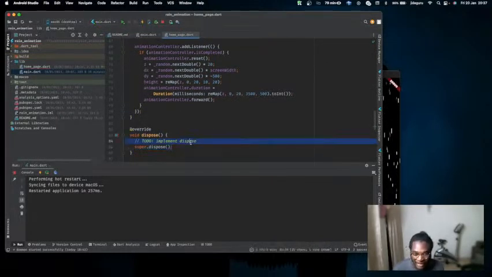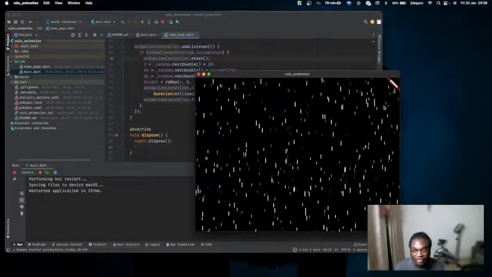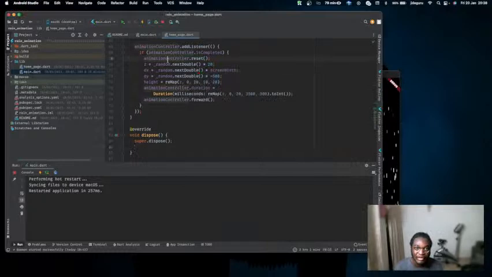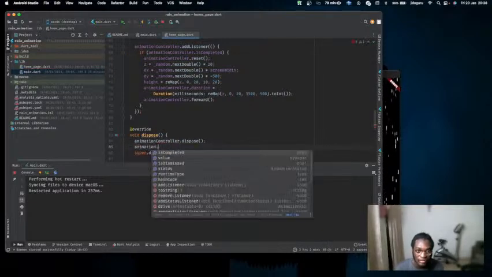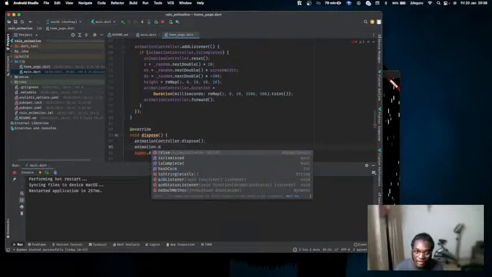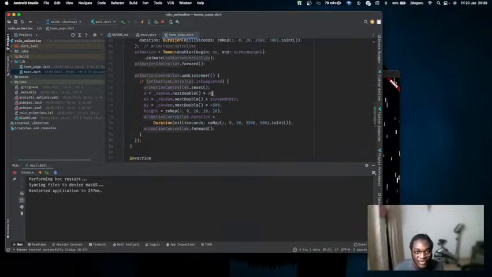So before I stop the stream, I think I forgot to do something. Always remember to dispose your animation controllers, because if you don't, you might get memory problems and stuff like that. So I'll be doing that here. Animation controller disposed.